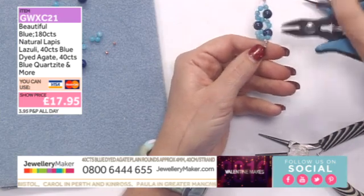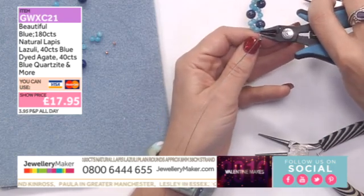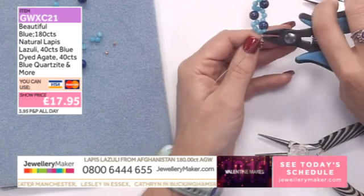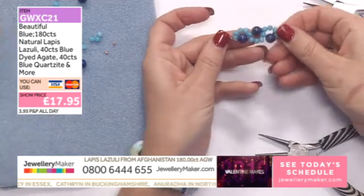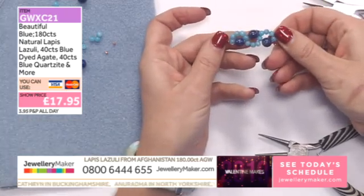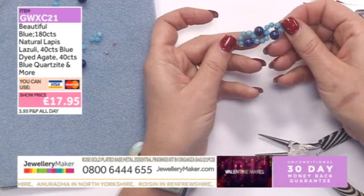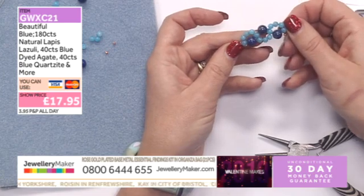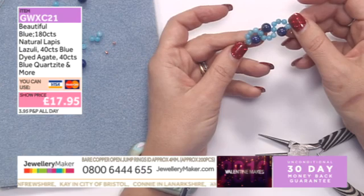So when you put your pliers in, the flat part of your pliers goes right up against the crimp cover, and you have no chance of cutting either wire on either side. So there we go, and you can get that little wave there. You see what you've just created, and you would just carry on until you had your whole bracelet. Or you can even make little earrings with it, doing these with 0.4 wire to create those little waves. They're very cute, actually. I love them.